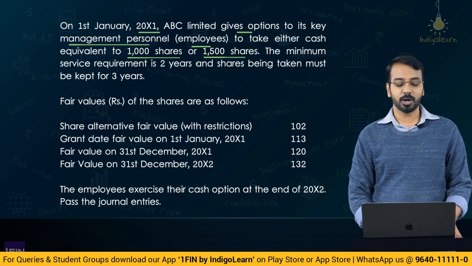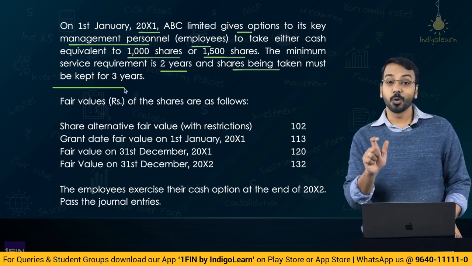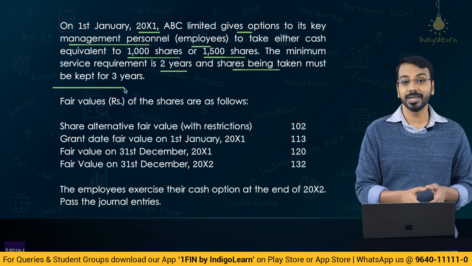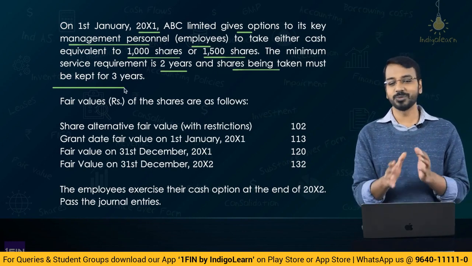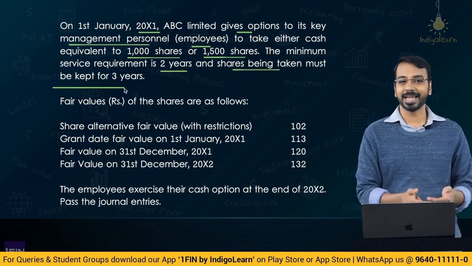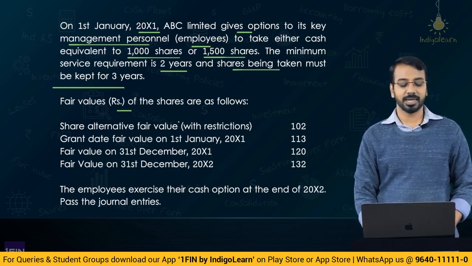The minimum service requirement is 2 years, so you have to work for 2 years and shares being taken must be kept for 3 years. So see the catch here. Though you will get more number of shares, you have to hold those shares for 3 years. So this is where people would decide maybe not to take shares but rather take cash and run away. Okay.